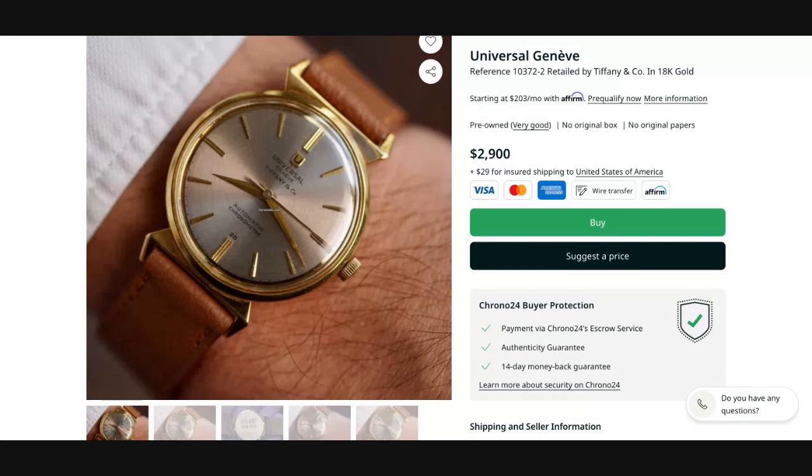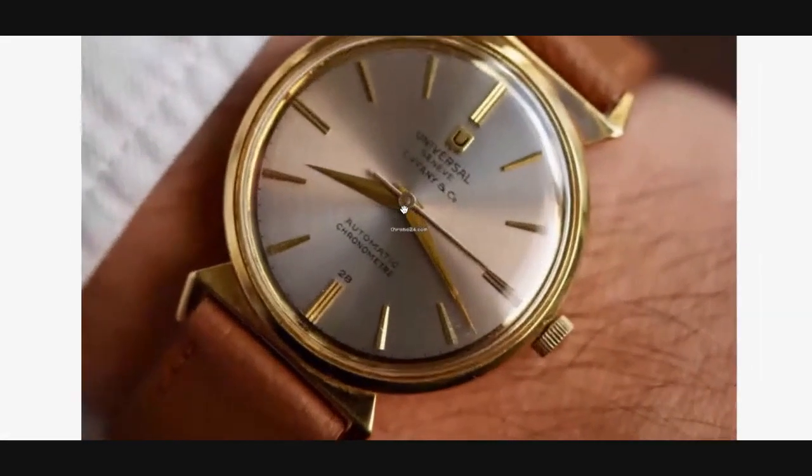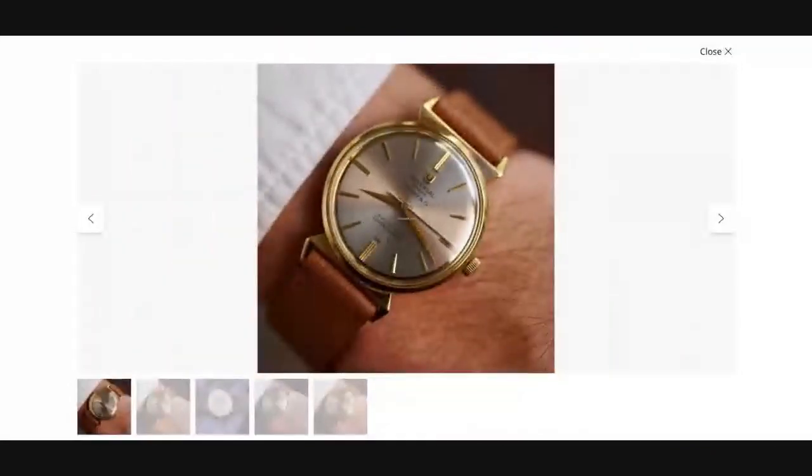Now, before 2021, to be absolutely real about it, everyone thought of Tiffany dials as co-branded, co-signed watches, mostly Rolex and Patek Philippe watches that were at one point not only retailed by Tiffany, but actually co-signed by them. And obviously, it wasn't only Rolex and Patek Philippe retailed by Tiffany and Company, but so many other brands. So we are going to look at three different ones today.